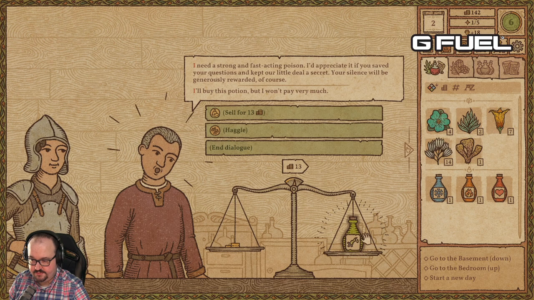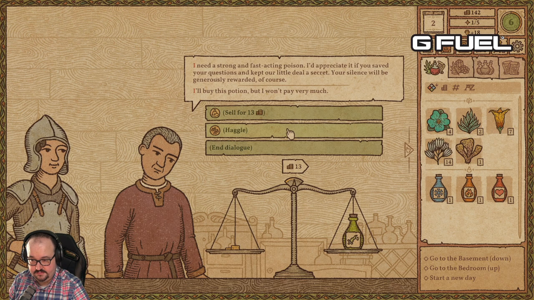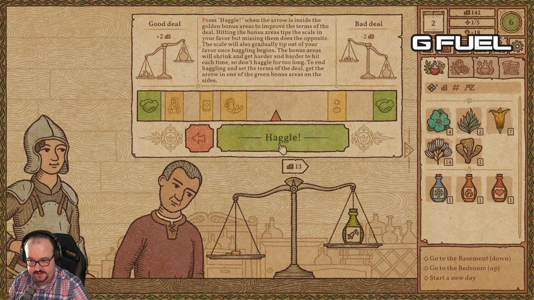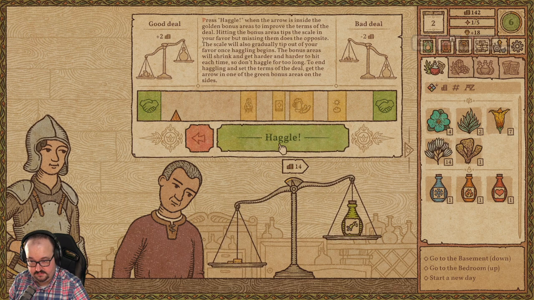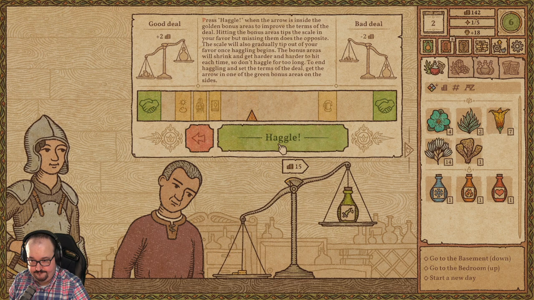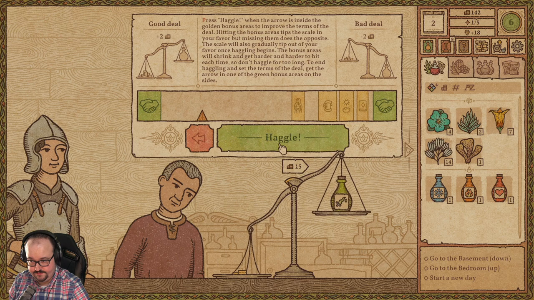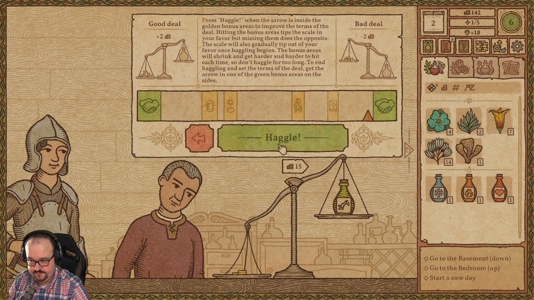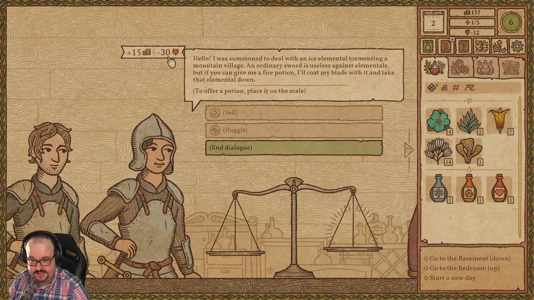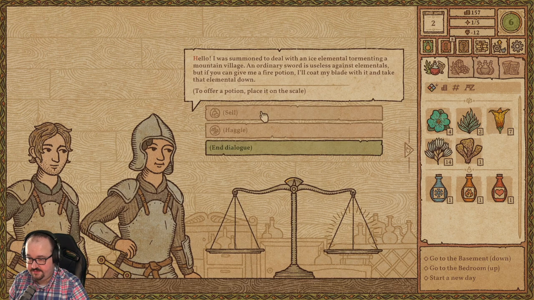Poison? Well, I got this poison. You're gonna pay a lot, sir, because I'm going to haggle you. There, you got haggled. He's not happy. He went down. He was not happy about that.